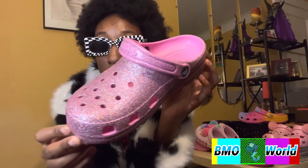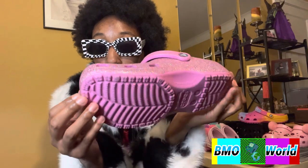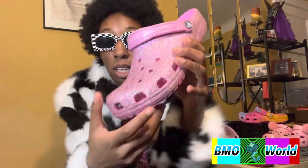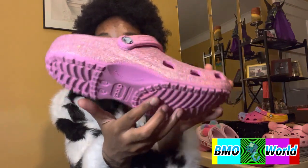All my Crocs I get in the same size. One time I made a mistake of thinking that I needed to size up and found out, nope, always stick to your original size. Whichever size you get one clog in, get all of them in if the fit is correct and right. Because with the Mega Crush clog or something that I was getting, I had thought that I needed to size up and I didn't need to size up. For the platform situations or anything, they stick to their sizing well. So once you know what size is your perfect fit, you're good to go.